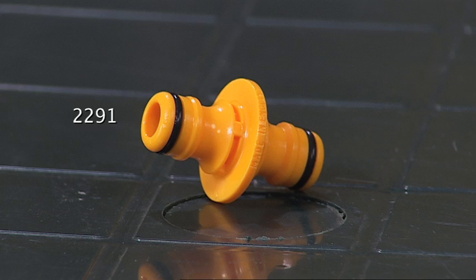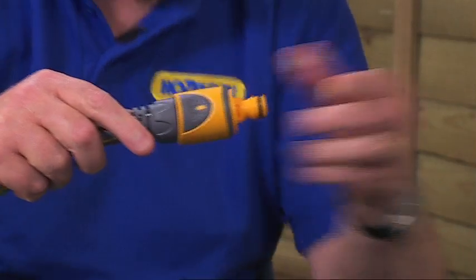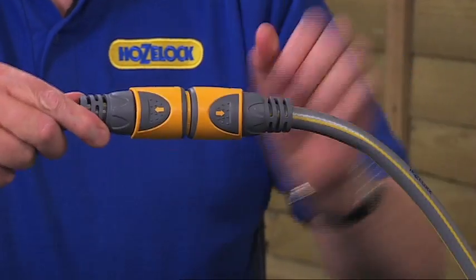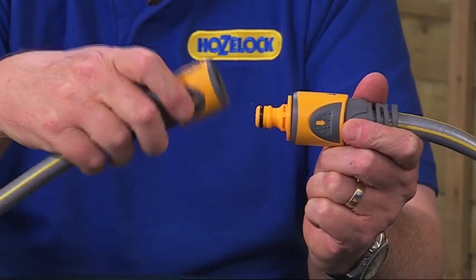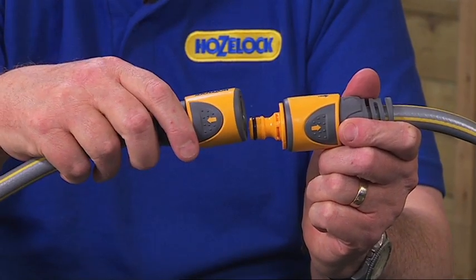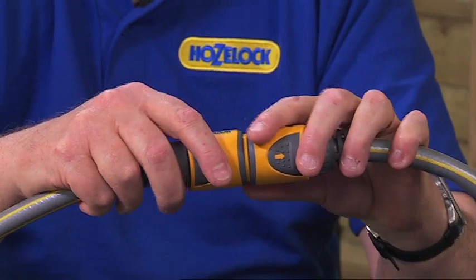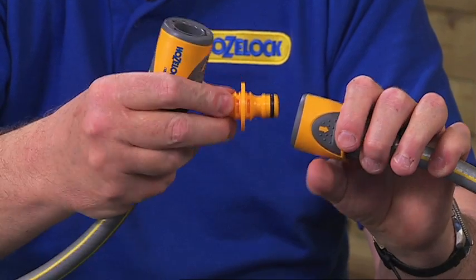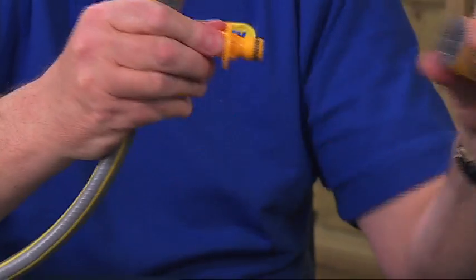We then have a double male connector, which is a way again of joining two hose pipes together, like so. But this is quite useful if you want to continually break that connection and use the connection somewhere else, or use the pipe to do a different application. So that's a temporary way of joining two hose pipes together. That's the double male connector.